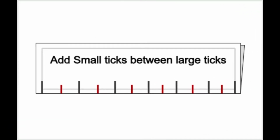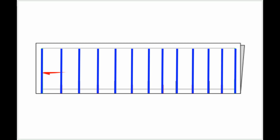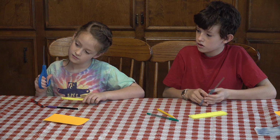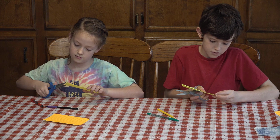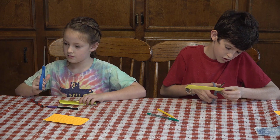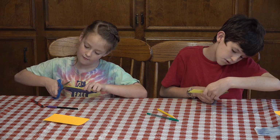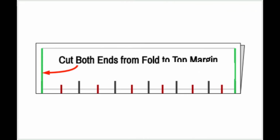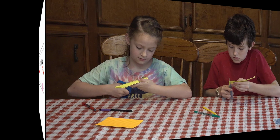Now it's time to start making some cuts. Make a cut from the folded edge along the left margin, all the way from the folded edge up to the top margin, but don't go past that. We're going to cut that first mark from the folded edge up to the margin. See the pencil margin? Don't cut past that pencil margin, because we need to leave it together. And then do it again on the right margin, from the folded edge all the way up to the top margin.